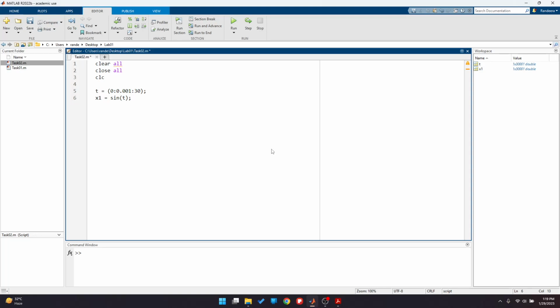Trigonometric functions work well with MATLAB. You just need to type sine, cos, and tan. It will recognize that function, and inside the brackets you need to insert the variables. I will plot this, but since I need 4 figures separately in 4 different windows, I will use the figure and plot commands.